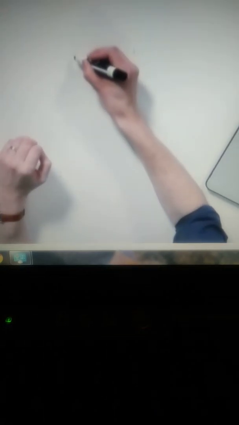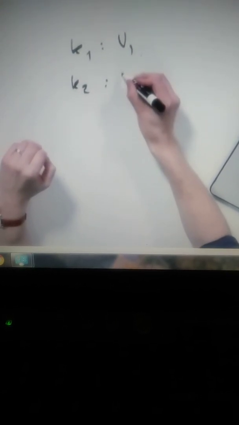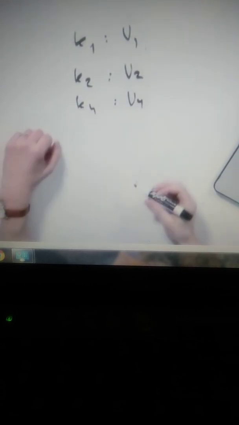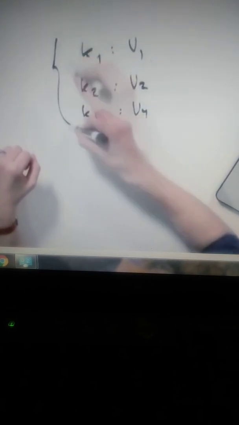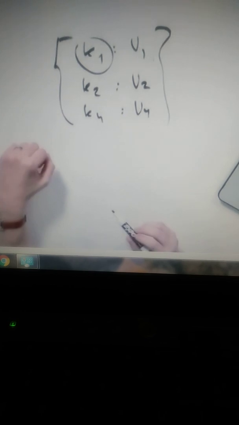We're going to set up a simple dictionary where we have our first key that's associated with a value object. We have our second key that goes with another object. And let's say we have key number 4 here, which goes with the corresponding value object. If this is a dictionary, this key object will always be associated with this value object. Similarly, this key will always go with this value object.